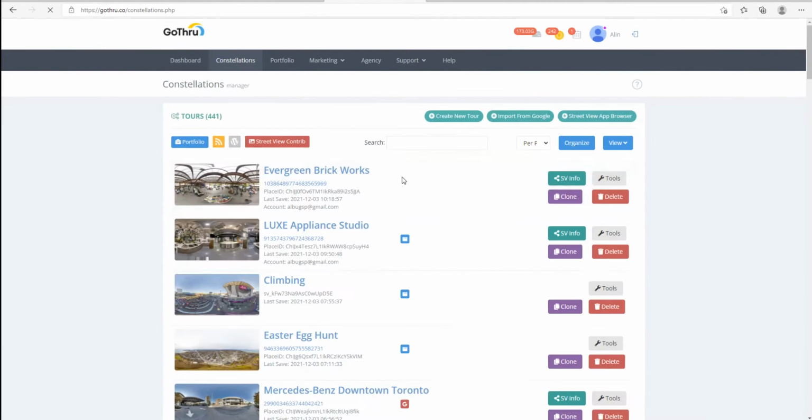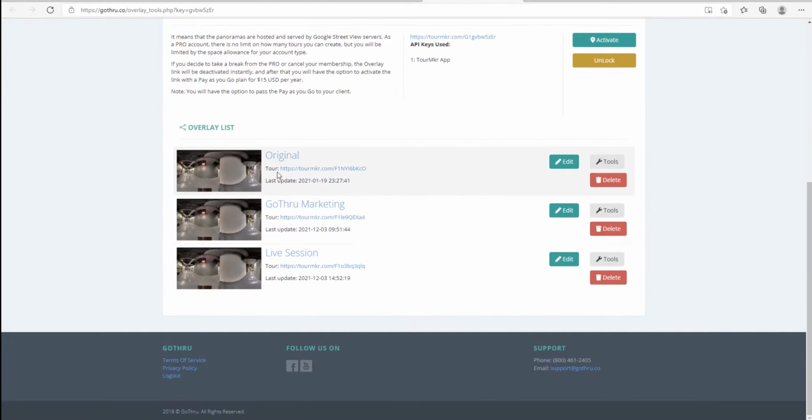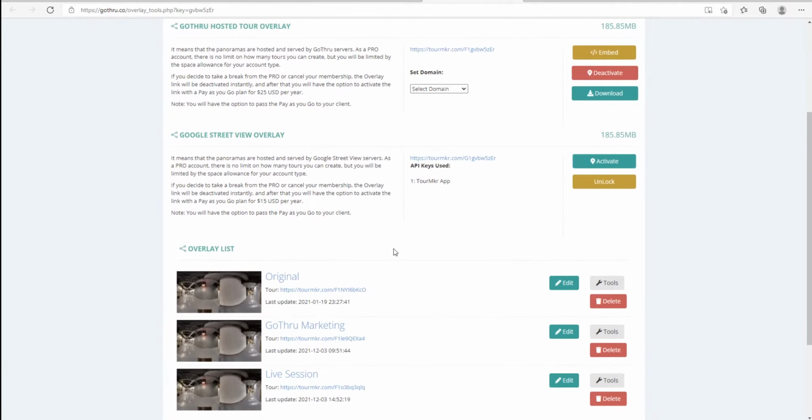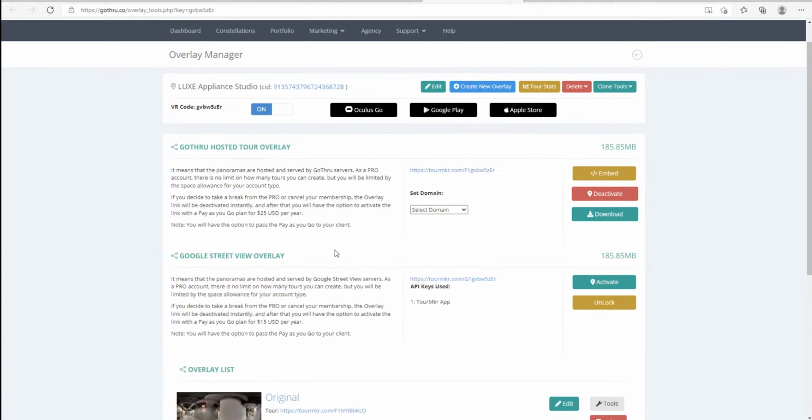Okay, this is not my tour, so this is the tour I want to work on. Usually if you don't have anything for a tour, you can just click on the overlay editor. In this particular case, I have a few versions in here, and I just wanna create a new one. So we support multiple overlays for the same tour.